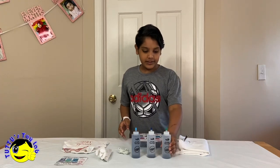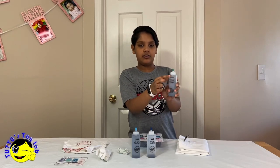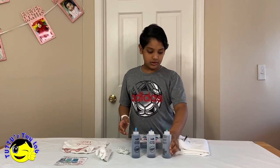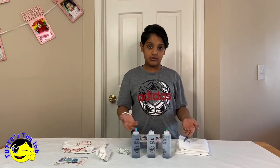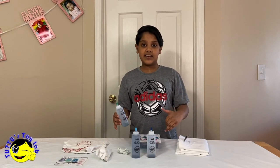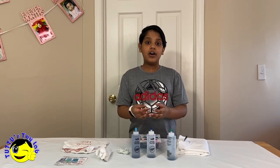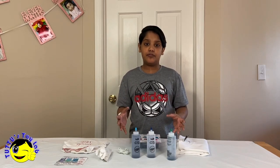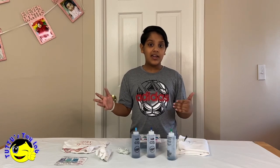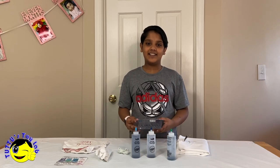So, we need to apply water to the dye up to the neck part right here. It should show a line. And then we just put your design on here, and then apply your dye, let it sit for 6 to 8 hours. I'll put it for like 24 hours. And then wash it, get the extra dye off, and then let that dry for another like an hour, and then it's done. So let's do just that.